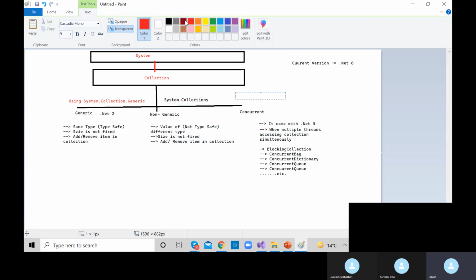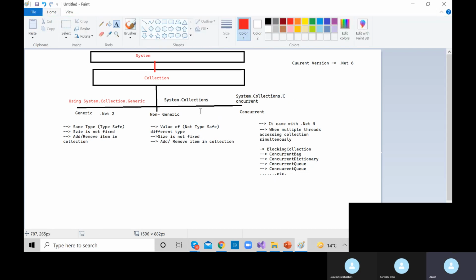And if I talk about concurrent, this will come as System.Collections.Concurrent. You can understand it. These are the namespaces.